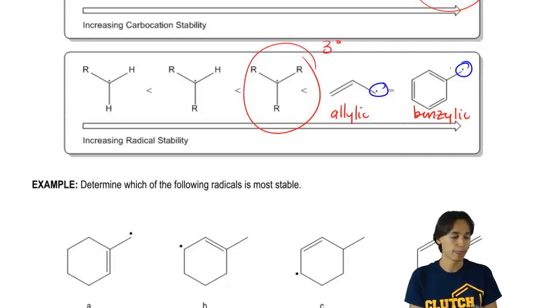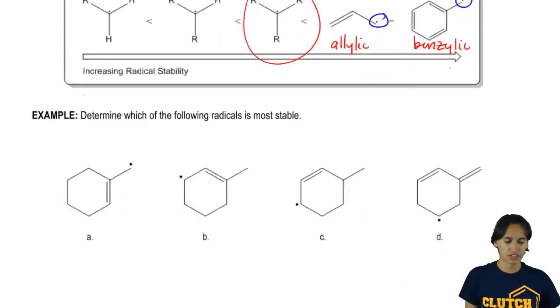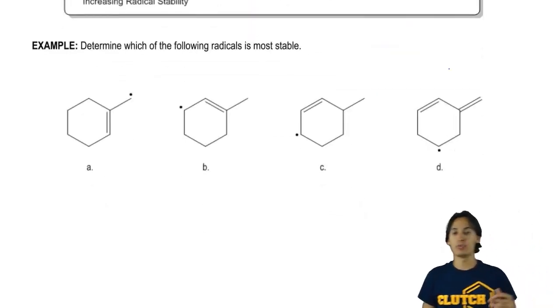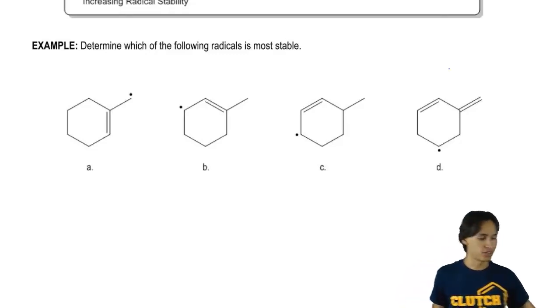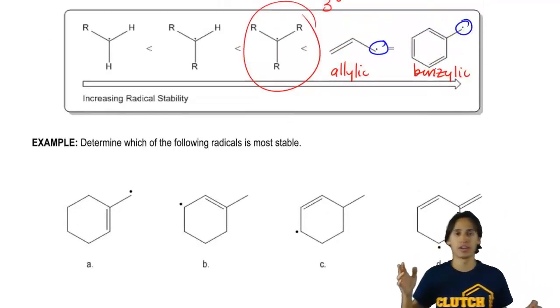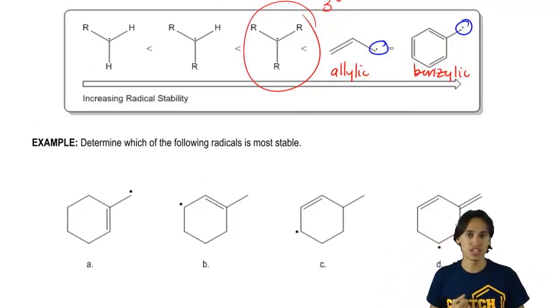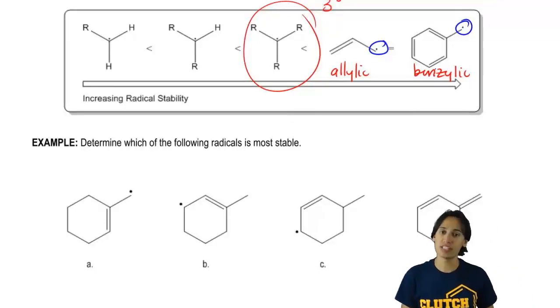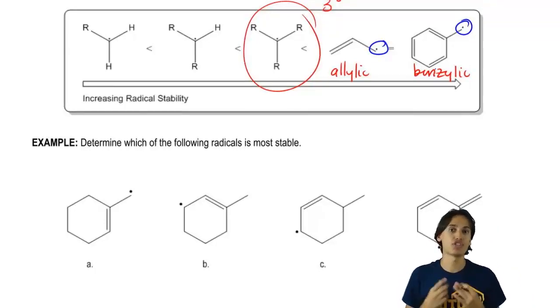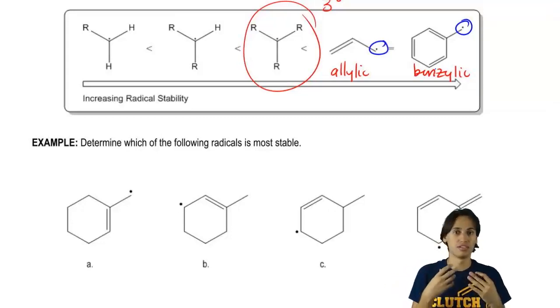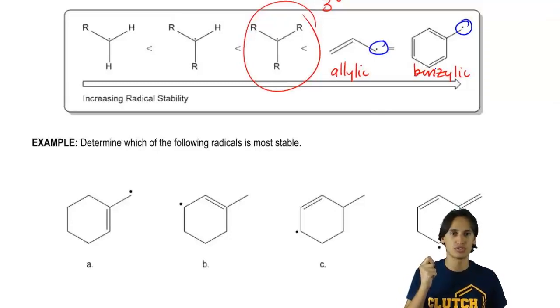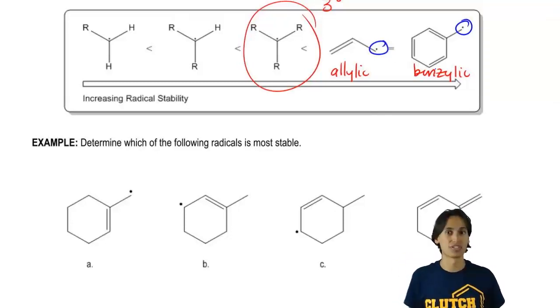Okay? So what I want you guys to do here is determine which of the following radicals would be the most stable by looking at this trend. Just basically looking, forget the carbocation one because we're not talking about those. We're just talking about radicals. Figure out which of these would be the most stable and why. Okay? Don't forget to look at resonance structures to make sure that you're looking at both of the ways that the radical could be represented. Because remember that in a resonance structure, they're constantly a hybrid of each other. Okay? So you can't determine stability just based on one of the resonance structures. Okay?